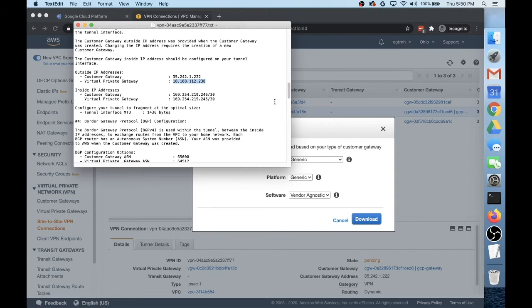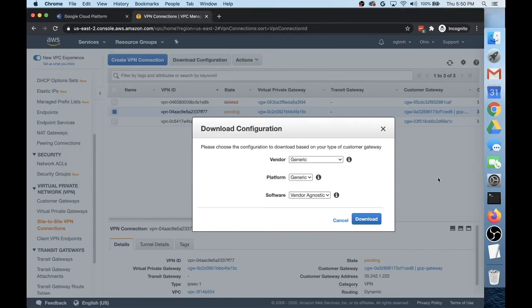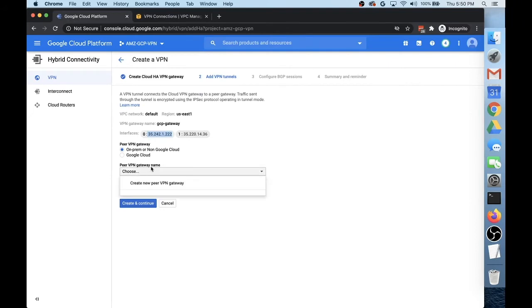By getting this site-to-site VPN information and clicking download, essentially, I get this text file with all the information I need. Things like, what's the virtual private gateway IP address on the AWS side? In this case, it was 18.188.112.238, in case somebody ever wants to know that. But that's what it was. So it's just a ton of info that I'm going to need to go back to the GCP side. Yeah, there's a lot of information there on handshaking, negotiation, encryption, all that kind of information that you need.